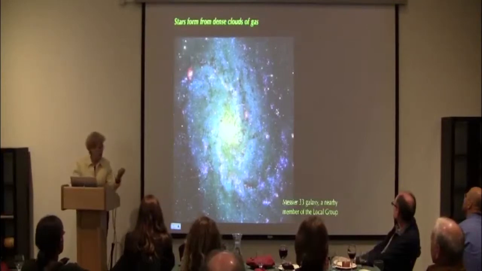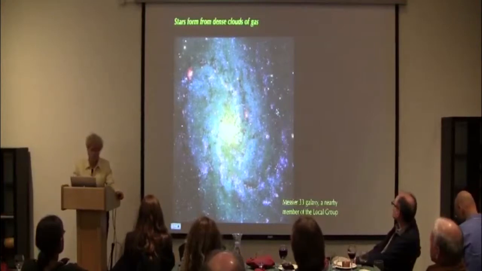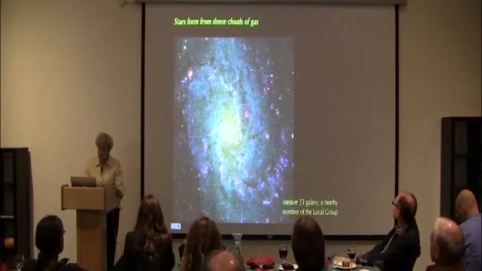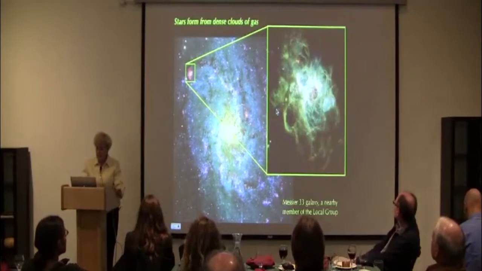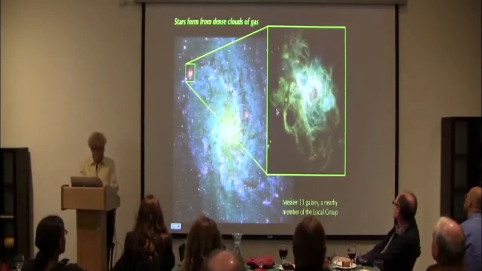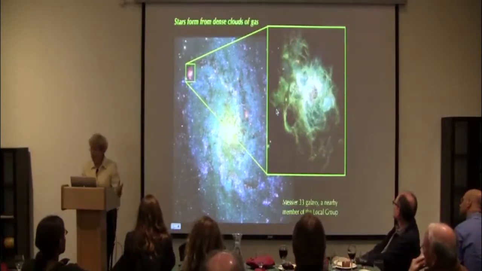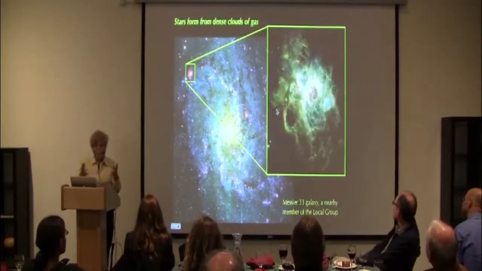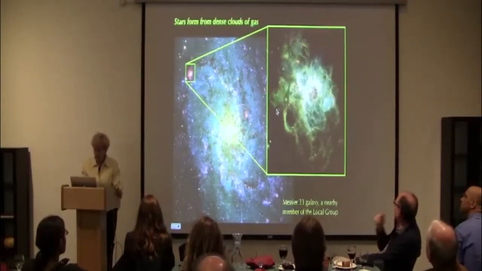We formed the galaxy now, and the galaxy is full of gas, which is ready and able to make further stars and solar systems. The new stars form from dense clouds of gas, like this one here in a neighboring galaxy. This is a picture of it, as taken by the Hubble Space Telescope. And there's a cluster of stars visible at the middle of this picture. They are young stars, they're very hot, they're putting out ultraviolet light, and their light is energizing and exciting the surrounding clouds of gas.